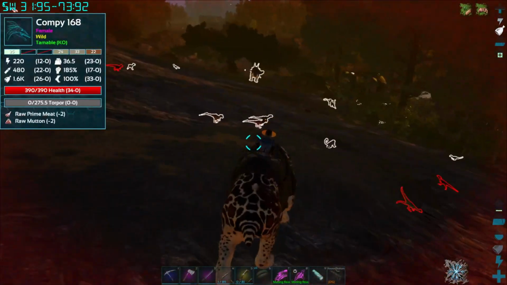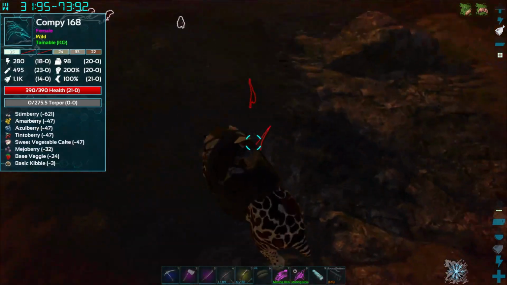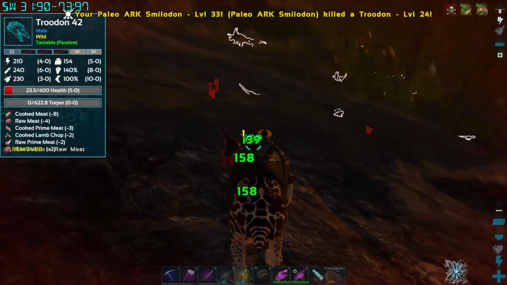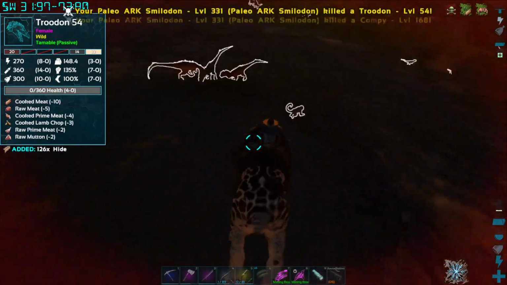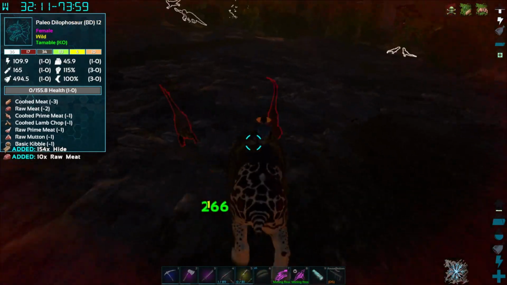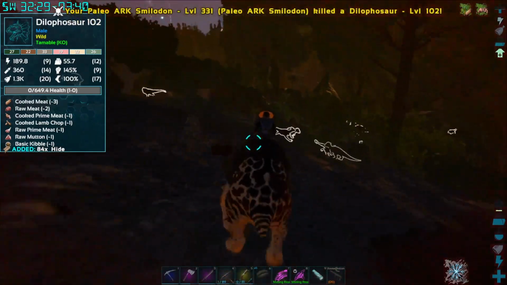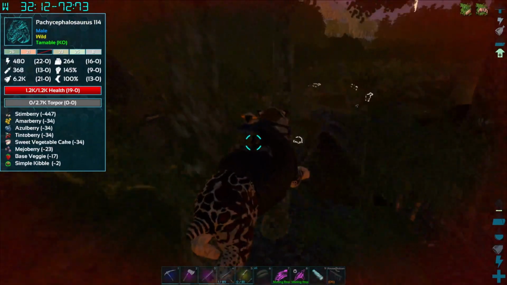What else is around here? Anything good? There's a monkey. 138. No, go away. No one likes you guys. Hey. Don't you guys spit stuff at me. Raptors. Bunch of random crap. Alright, well, run away. That's fine. I don't care.